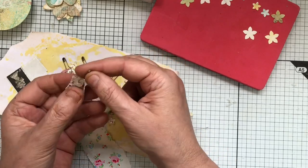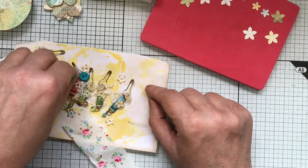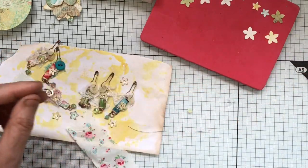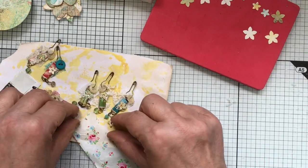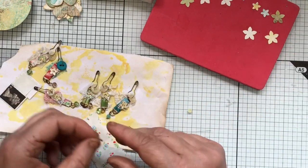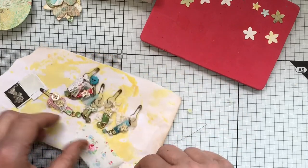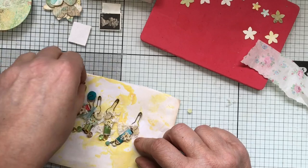I'll show you how to make those, but first I'll show you how to shape the flower, because I know there are some noobies out there that don't know how to do that. I used to do all this sort of thing when it was card making years ago because all the embellishments were so expensive we used to make our own. I think they've turned out really well.